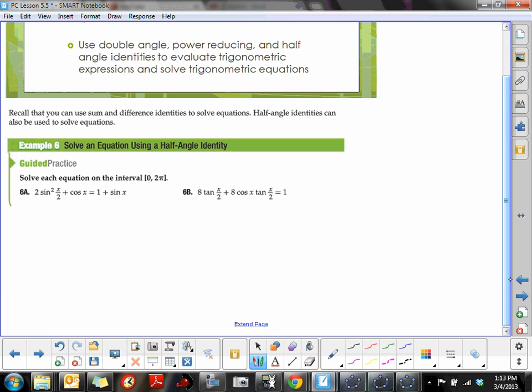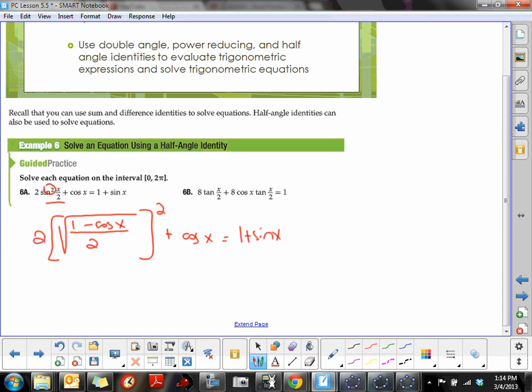So what we're going to do is apply our half-angle identity, and replace this half angle with its proper substitution. So it's going to be 2 times the sine of a half angle, and the sine of a half angle is going to be equivalent to the square root of 1 minus the cosine of x all over 2. Now that's the replacement for it, but we were supposed to take that value and square it since it was a sine squared. So I just squared the half angle identity. That plus the cosine of x is supposed to equal 1 plus sine of x.